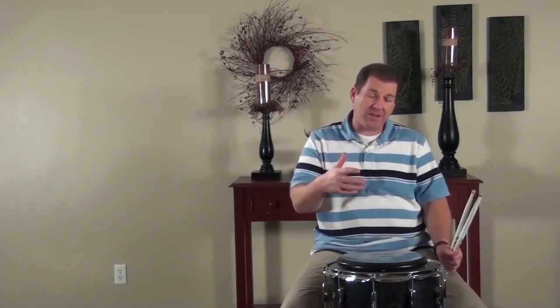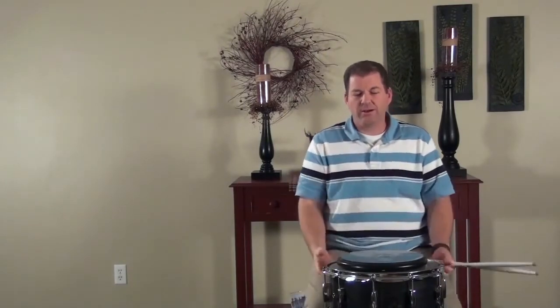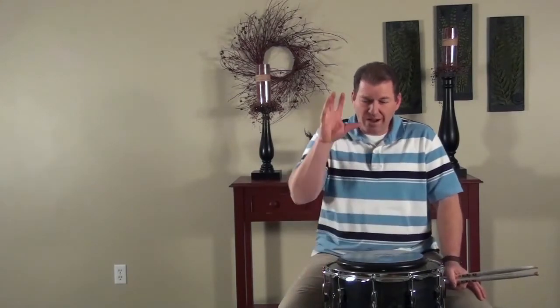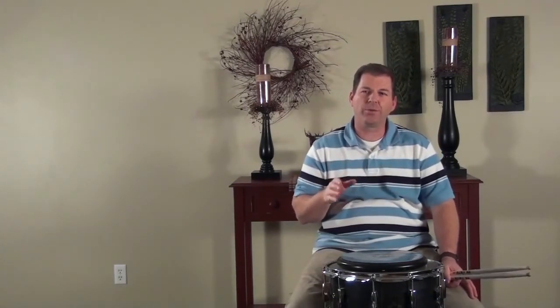There's another set of patterns that is the exact same concept, but it works within triplets instead of 4/16 notes. So that's a great exercise as well, but I won't take the time to play that one now. So we've got these 3 exercises we just covered, and the whole objective of those exercises is to help you develop strength over playing 2 notes per hand, that diddle stroke.